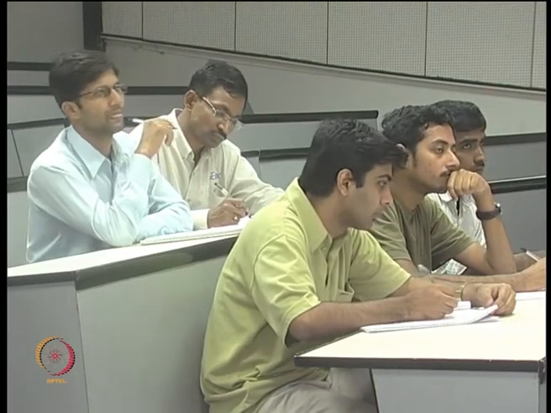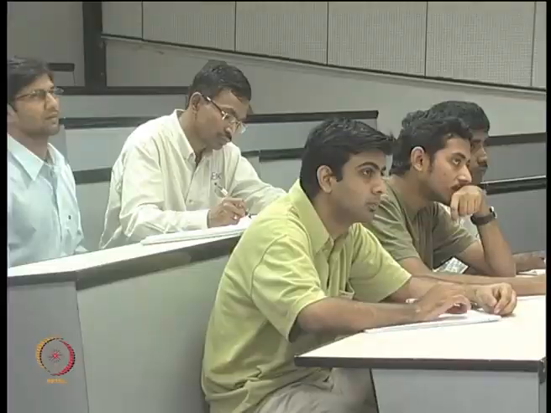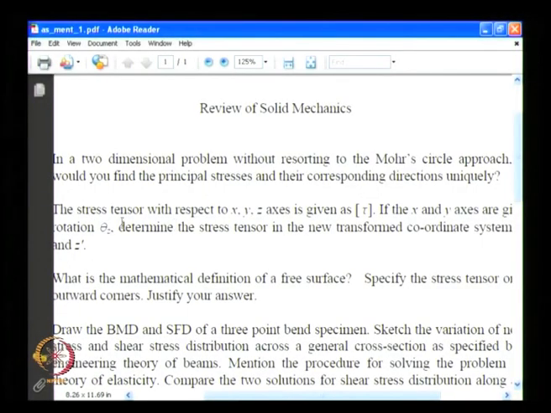And what we will now look at is the other question. The next question is the stress tensor: find out the stress tensor in a transformed coordinate system. In fact, the whole of strain gauge analysis, if you know the tensor transformation law, you can comfortably understand. Stress is a tensor of rank 2, strain is also a tensor of rank 2. So, the second question essentially asks you to recapitulate your understanding of transformation laws. Once you know the transformation law, the whole of strain gauges you can handle.